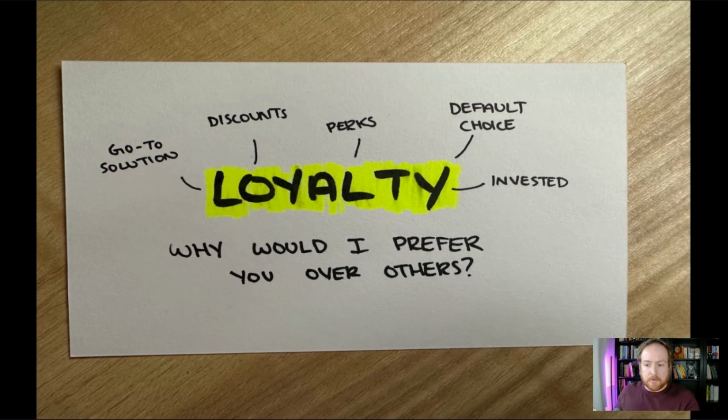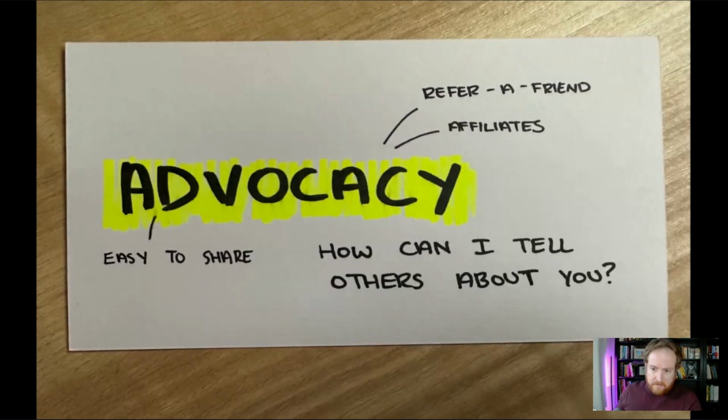And for the most loyal customers, we get into advocacy. Those customer champions, the ones who love your business, love the service so much, they want to go and spread the good word. How are they going to tell others about your service, about your business? Refer a friend programs, affiliate programs, making those moments easy to share. That's what advocacy is all about. It's about tapping into that network and that audience that your customers and users have.